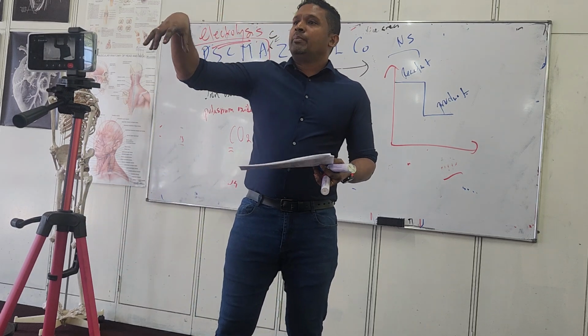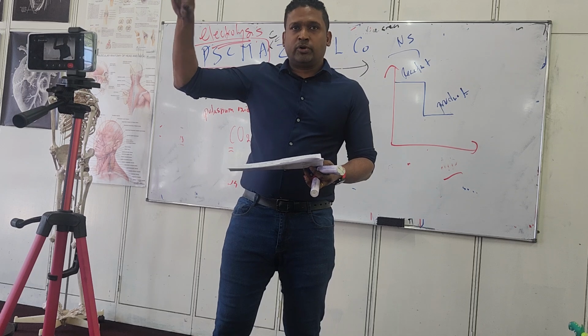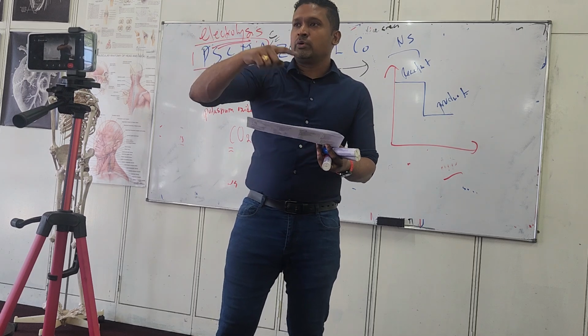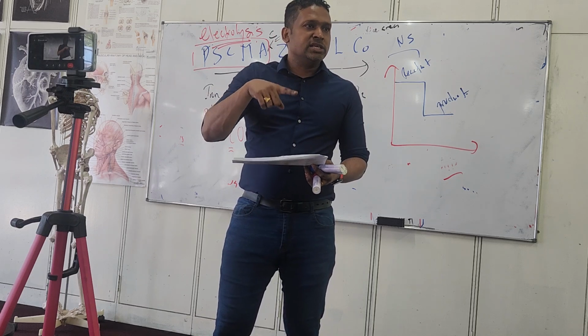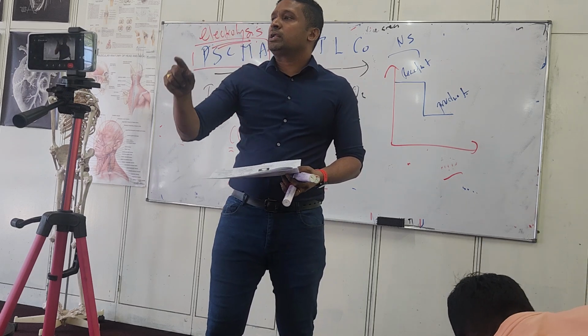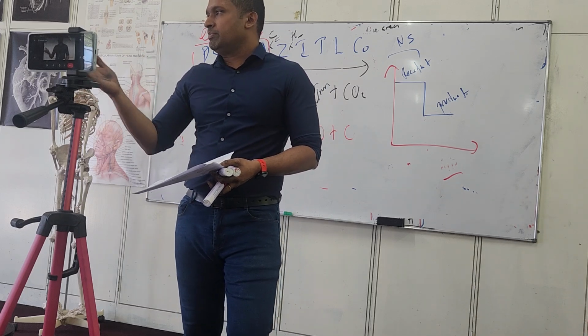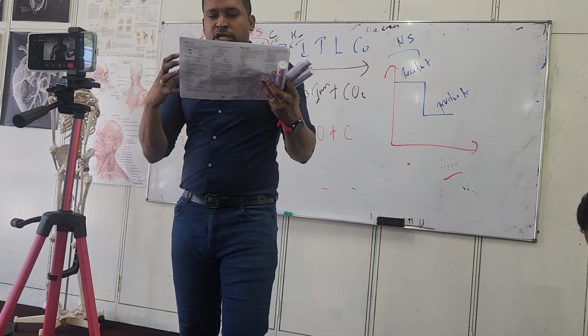Water, now you should know better. High gravitational potential energy. Betul kan? Last time I just said potential energy. Now you learn the next chapter already, so you know gravitational potential energy. Water will fall. When water falls, what happens? Turbine spins. So kinetic energy, bagus. Then kinetic energy ditukar kepada electrical energy. Energy cannot be created or destroyed. It can be converted from one form to another form only. Bagus.